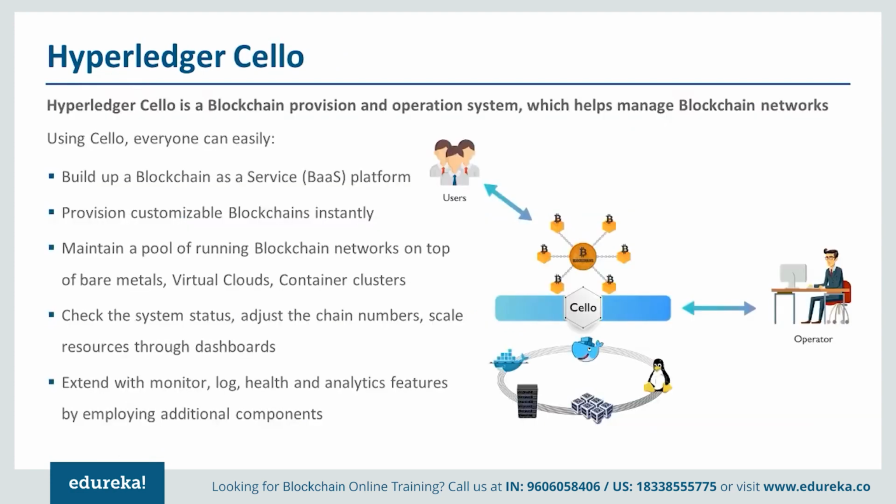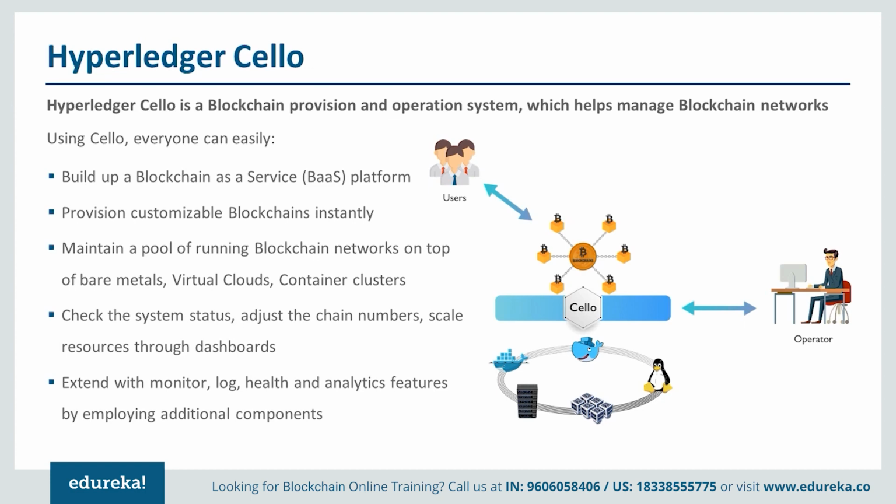So Cello, as I mentioned, is basically a blockchain as a service platform. It can allow you to easily create your peers, your orderers, your committers, your MSPs, your certification authorities. You can define which piece of hardware will act as what, and what chaincodes need to be installed where. Basically it will give you data with regards to your health and analytics features by default, which are built in: how this peer is behaving, how many transactions are endorsed. All those things you can see on a Hyperledger Cello console.